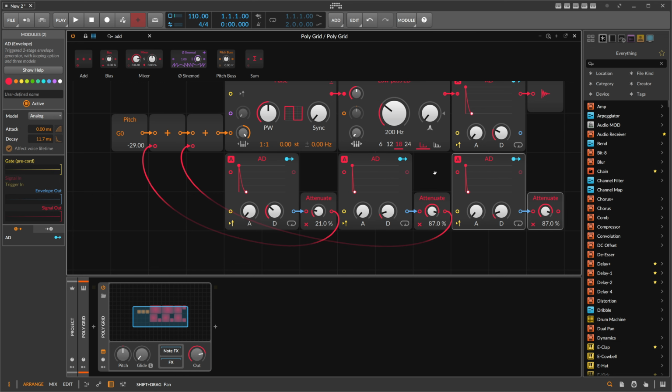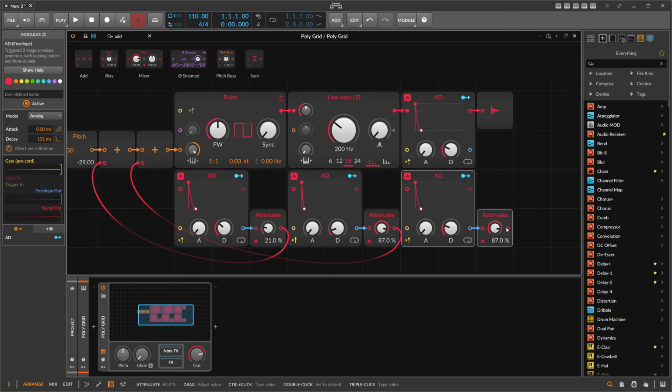Then we use a third one, and we can use the third one for, let's say, the filter. So we open up the filter here.